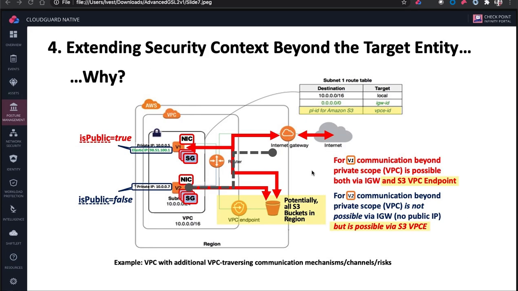For example, maybe you're concerned about private endpoints that would allow easy access to S3 buckets.